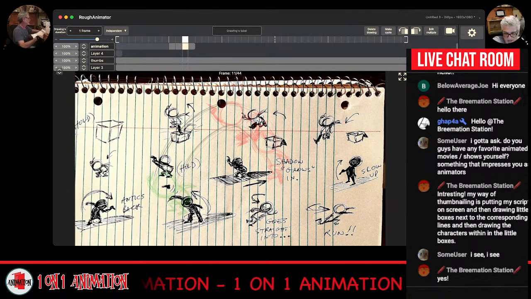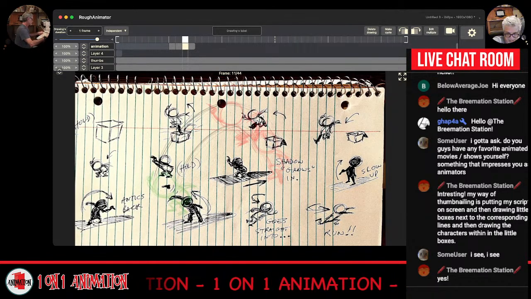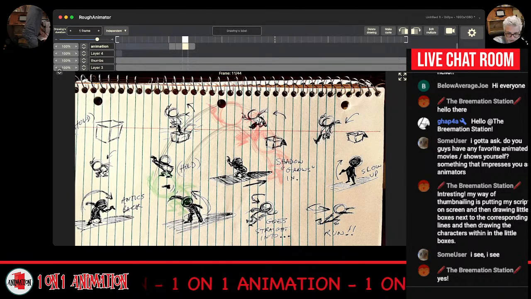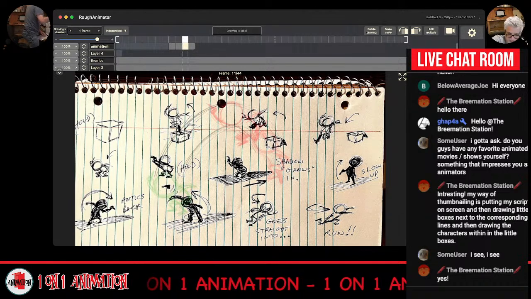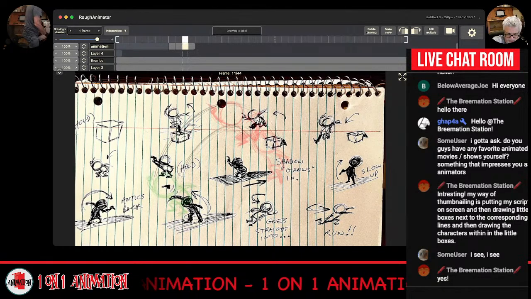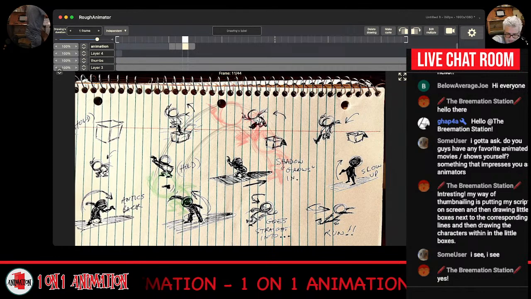On Cats Don't Dance, I was animating Danny, and an animator named Frans Vischer was in charge of Darla Dimple, and his work was so smooth and beautiful. I asked him one day, will you look at my pencil tests and tell me what I could do to improve it, to make it look more like your stuff? And he said, yeah, sure.